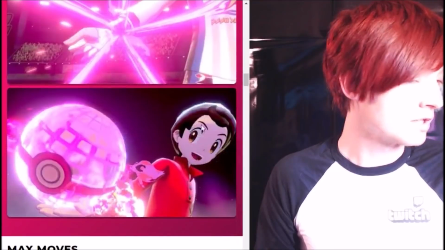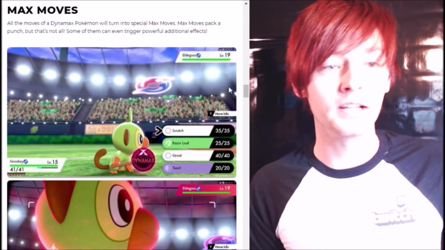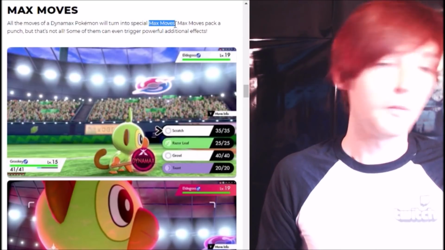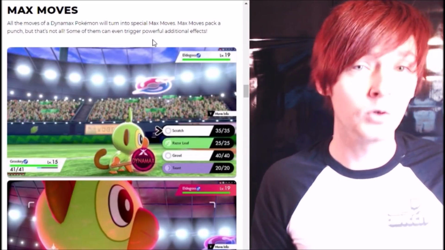So here's some images of it. You know, you get the super big Pokeball. Pretty cool so far. So you got max moves. This is where actually I'm going to go into that competitive good stuff. All the moves of Dynamax Pokemon will turn into special max moves. Max moves pack a punch, right? They pack a punch, then maybe they get a little bit powerful. But that's not all. Some of the moves can even trigger powerful additional effects.